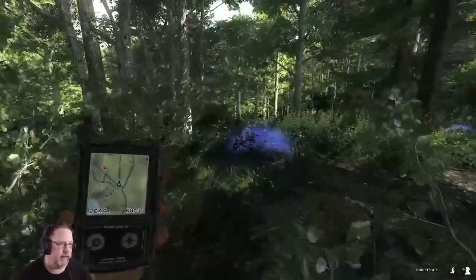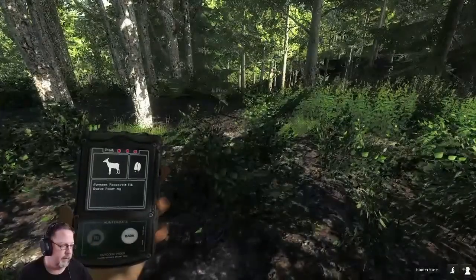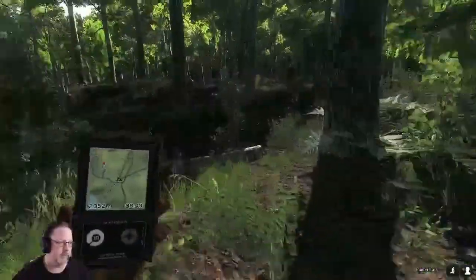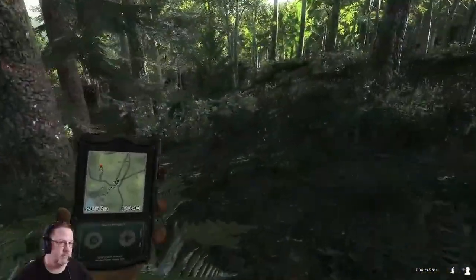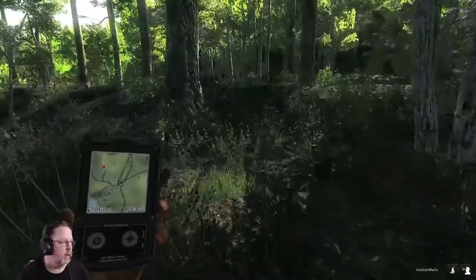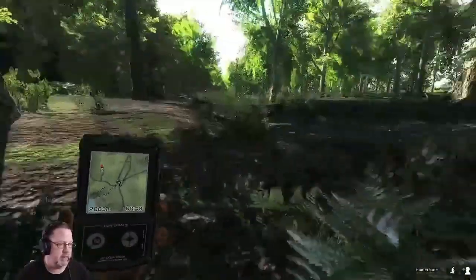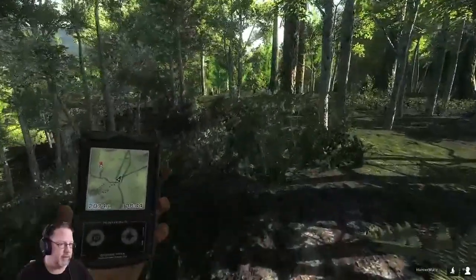But you can tell that circle isn't shrinking down anymore, so they might not be in the area at this point. We'll go ahead and give it just a couple more minutes. If we don't see her on the top of this hillside, we'll just fast travel over to the lodge and wrap this up.